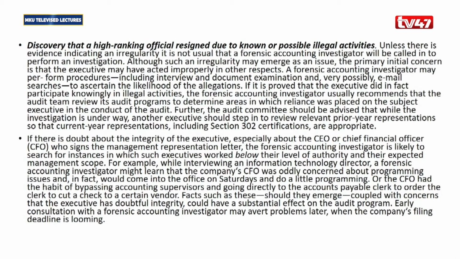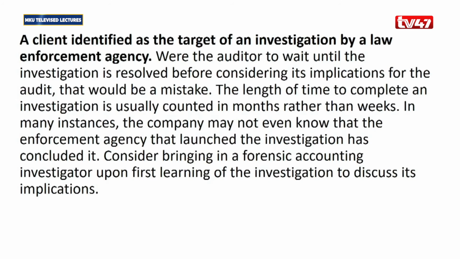Then also, sometimes a high-ranking official may resign, maybe due to some illegal activities. For example, a CEO, after an investigation has found that some corruption was going on, may be forced to resign their position. Then also, a client may have been identified as a target by a law enforcement agency. Maybe a client of this company has been suspected of engaging in fraud. In this case, the auditor must not wait for the investigation to end, because it will take so long that eventually things may disappear in that period.